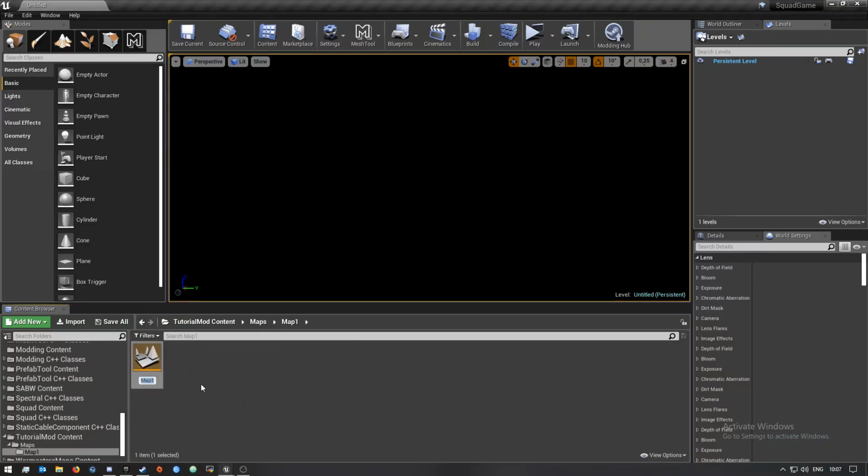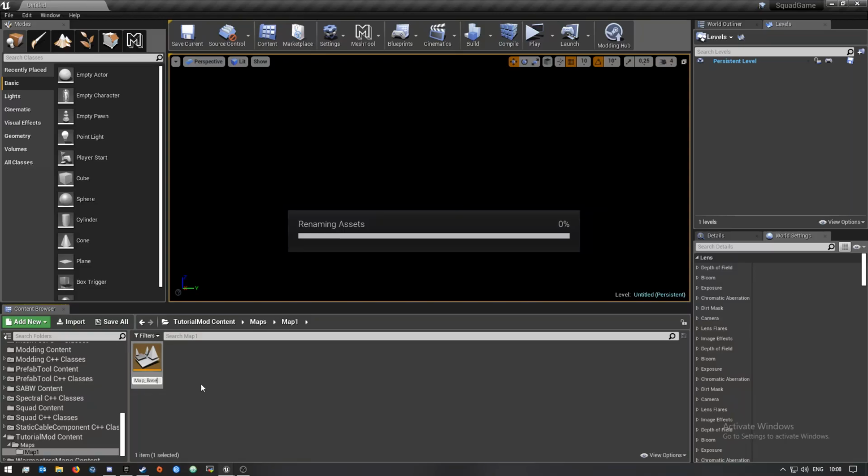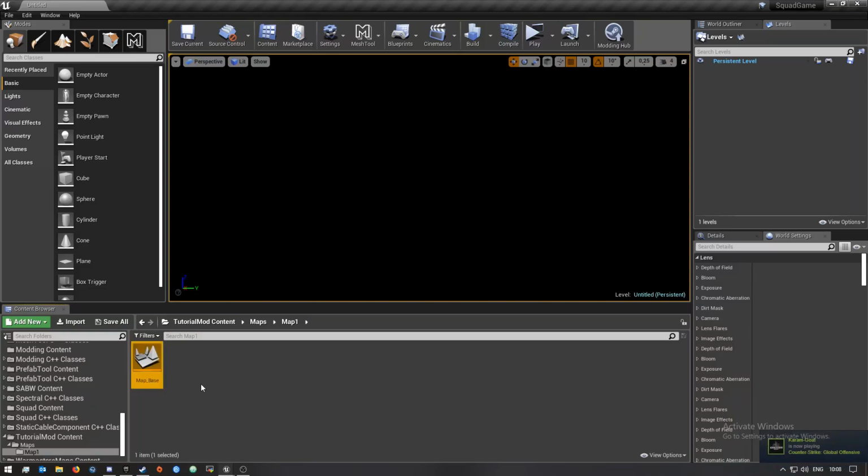Almost forgot. We're going to make this map, so it's going to be map 1, but I'm just going to keep this just map. Now I'm going to make an underscore base. So this is basically going to be our base map, because in this video I'm going to show you guys we're going to create a gameplay layer as well, and we're going to have our lighting also in a separate level.